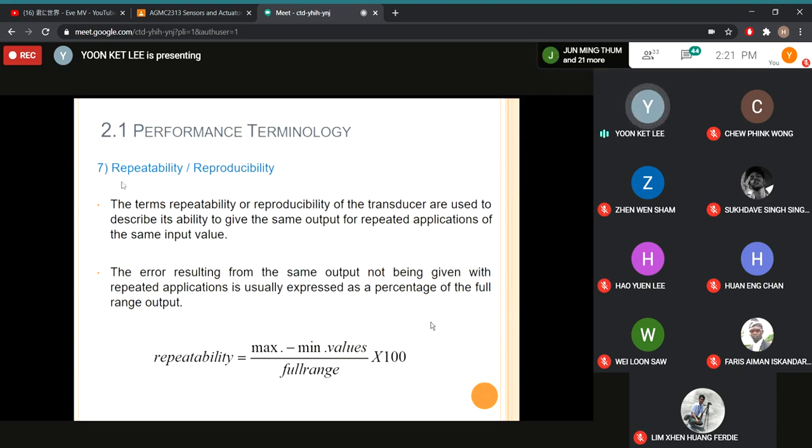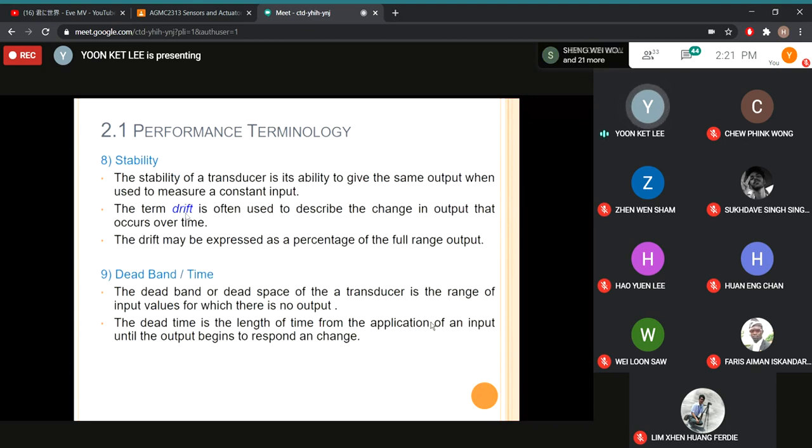You know why? Because when we do the spot welding for a robotic arm, for a car door, they want to do the job repeatedly for the whole day. If your repeatability is low, I mean your error is too big, then the tendency is that your spot weld will be offline. That's why for a robotic arm, we need to have a very high accuracy of repeatability, to test whether the sensor can keep on repeating and doing the same job or not.